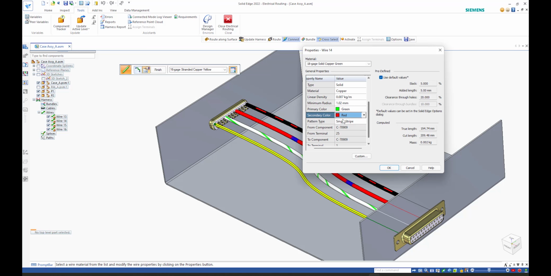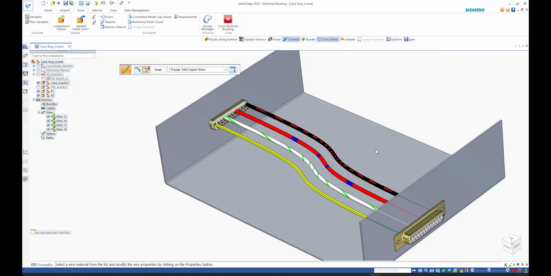Now that I have selected the secondary color, it gives me the option to select a pattern type. You could have it as a single stripe, helical, zebra. Let's do a zebra. I'll go ahead and do zebra and accept that.